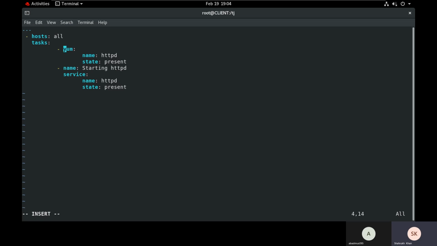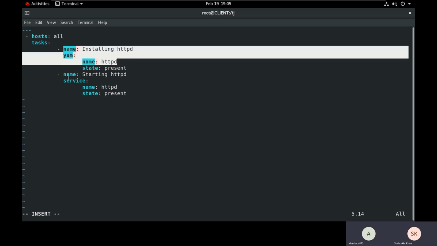But that one is installing. So the top one is for installing HTTPD. This one is for starting the HTTPD. We made an error here. We need to restart the service.